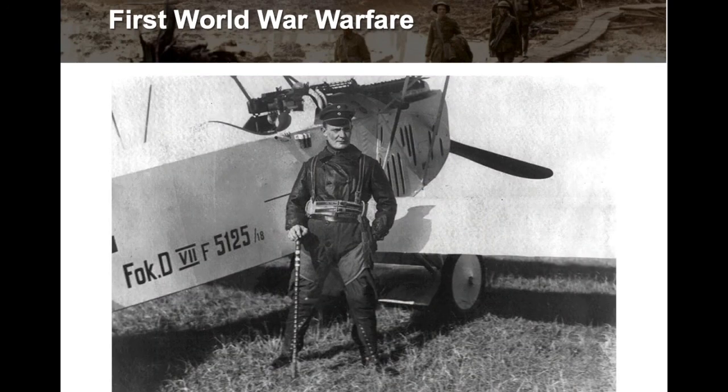An airplane, kind of a biplane. I could have had a better picture than this, but what I wanted to show you was this is a very famous man. This is a German, and his name is Hermann Göring, and he was a fighting ace in World War One. He shot down a lot of the Allied airplanes. Hermann Göring would go on to become the commander of the Luftwaffe in World War Two, and he became second in command to Adolf Hitler.